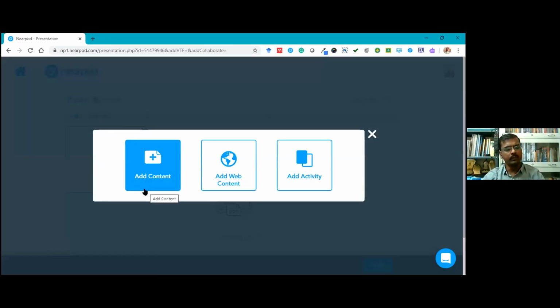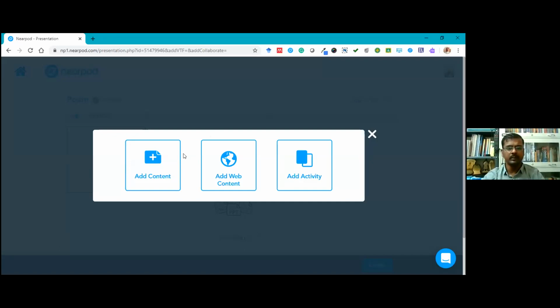You will be able to add three kinds of slides here. You can add content. Remember, when I say content, you can add images, videos, audio files, 360-degree images, and PDF files. What else? You can even add some simulation activities. These all come under content. By content I mean you will be presenting information in different media. That's the thing. You have to remember it like that.